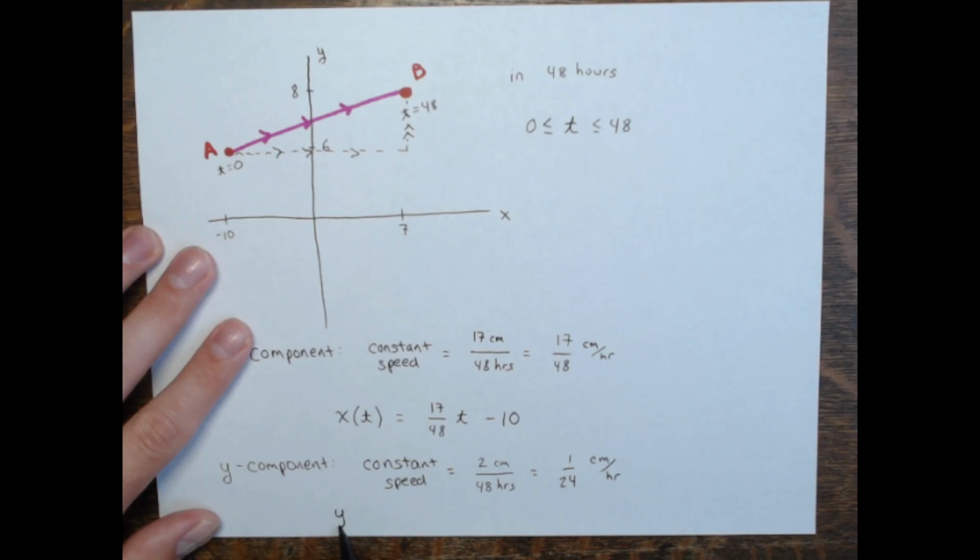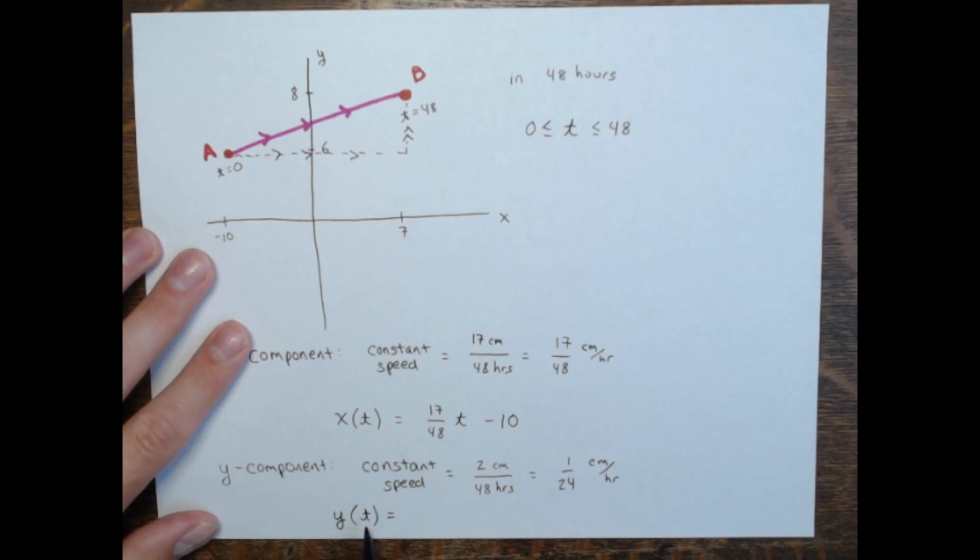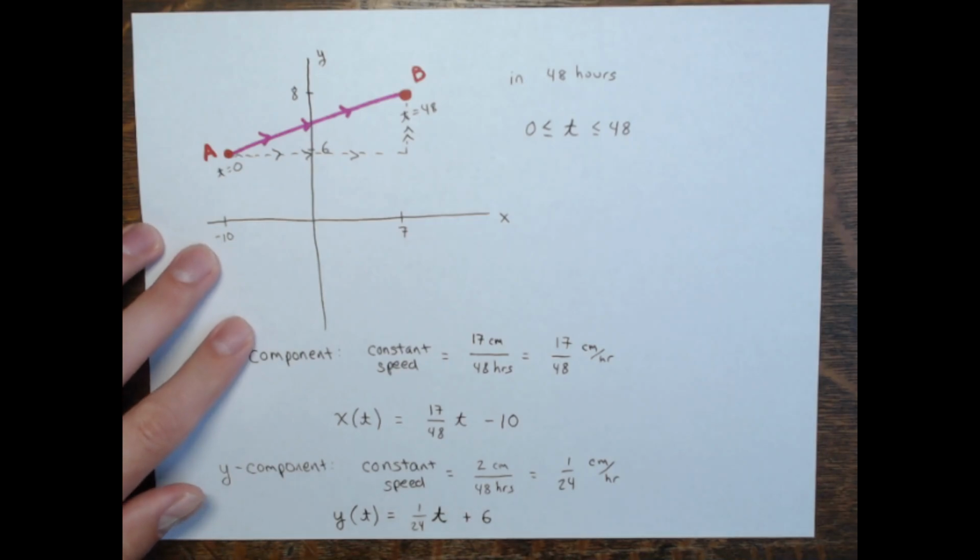Once again, parametric equation: set up an equation to say what the y coordinate is for any value of t. I'm going to have, again, some linear expression here with a constant rate of change, right? Things with a constant rate of change are linear expressions. The 1/24 times t, right? Again, the rate is like the slope, even though I'm not talking about the slope of the segment. The rate of change of this y coordinate is what I'm talking about. So 1/24, the rate of change, times t, and I would like, when t equals 0, the y coordinate to be 6. So just throw on a plus 6.